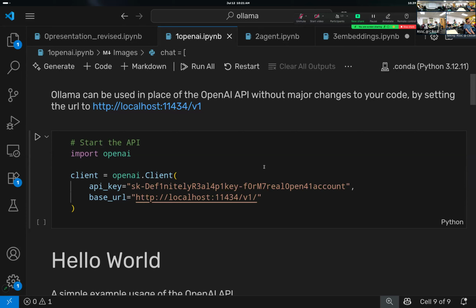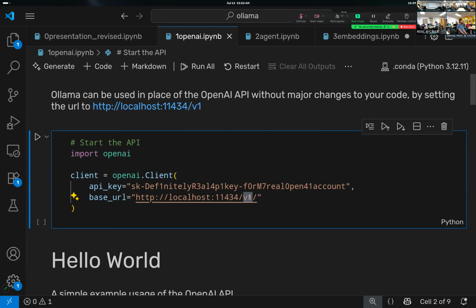So that's the API you're using, but now you're faking it out, right? Yeah, so all you really have to do to change to Ollama is set your base URL to your localhost with the Ollama port. Something both Alan and I had an issue with is that you have to put the /v1, otherwise it just won't recognize it at all.